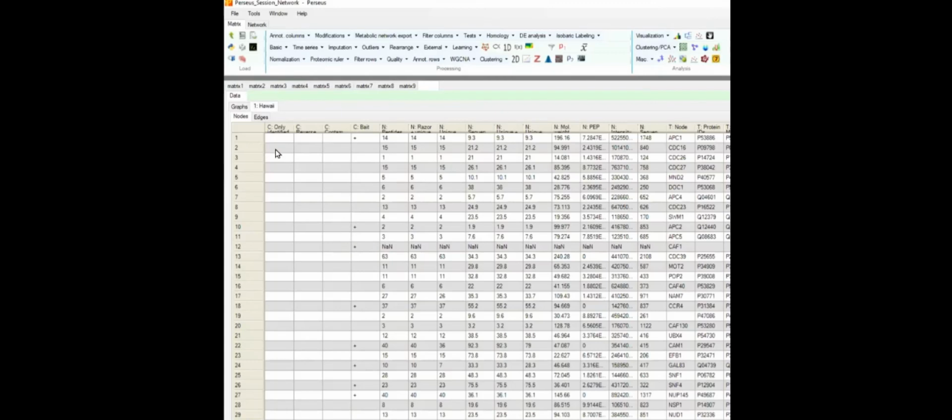And if it's a bait, then we will say, okay, yes, so select this one as the center. And then we have the edges that will tell us if these proteins interacted with each other. They are the same here and here. So we'll say, okay, APC1 interacts with APC1 as expected. But then we have APC2 interacting with APC2 again, and so forth and so on. And then here we have the other binders. Now that we have this information, we can create the network.